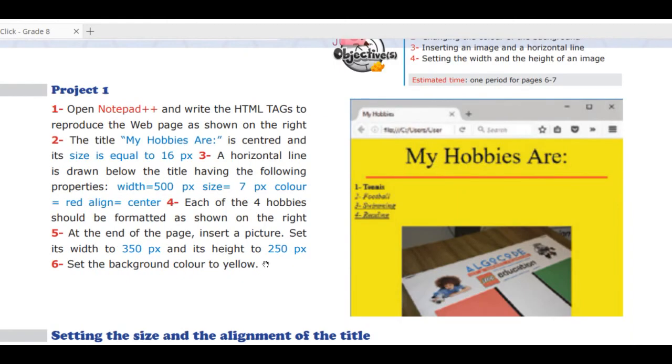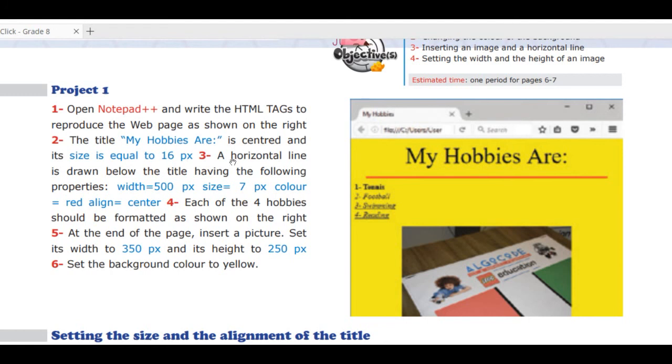The project is clear. It's about 6 steps. First, open Notepad++ and write the HTML tags to reproduce the web page as shown on the right. So we have a big title, a line, bullets, and a picture. The title, My Hobbies, is centered and its size is equal to 16 pixels.